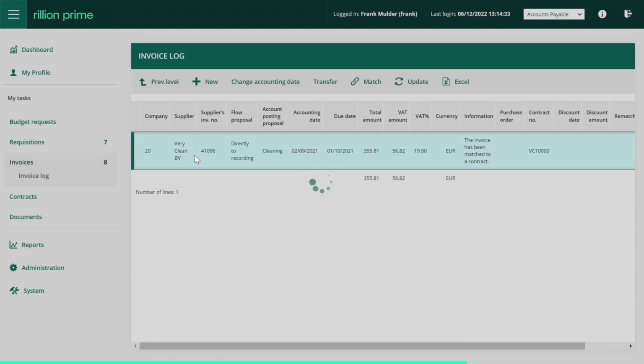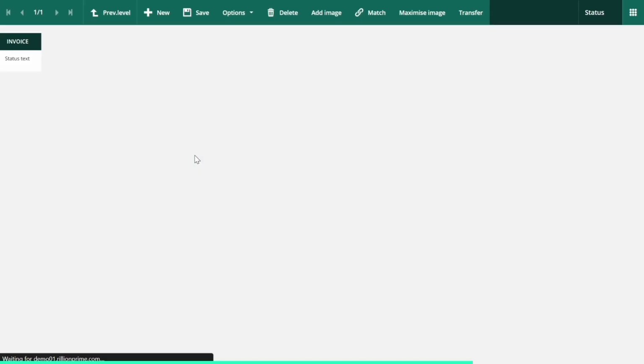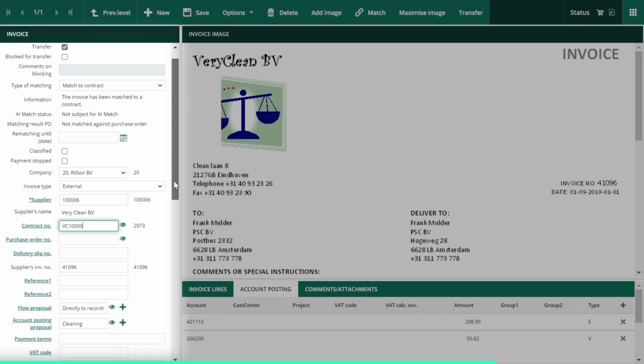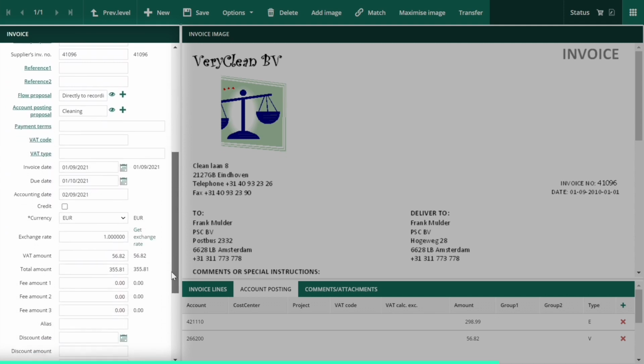If I open this invoice and look at the details on the invoice, we have a contract number, so we have identified a contract for the supplier. And in this case it was fully matched, so it goes directly to recording. But let's say we change the amount and put 500 here instead.